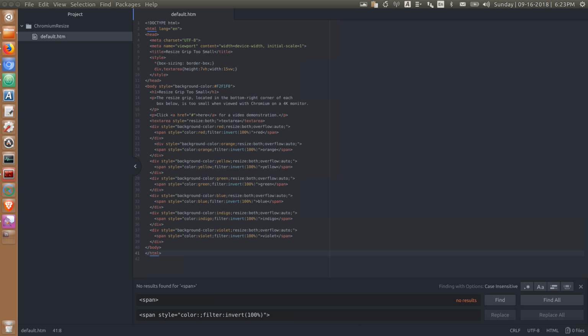Okay, I made this page to demonstrate how small the resize grip is on HTML elements in the Chromium browser. To make a div resizable, you have to add a CSS rule that says you can resize both directions and that the overflow is auto.